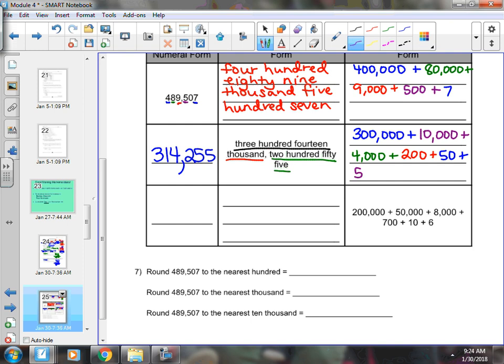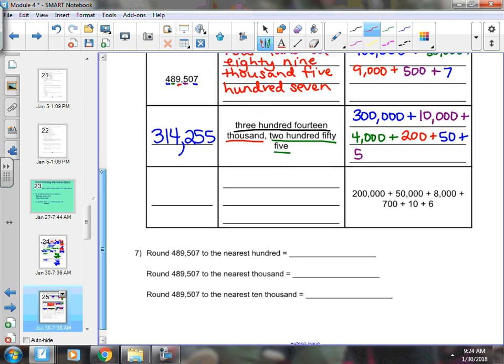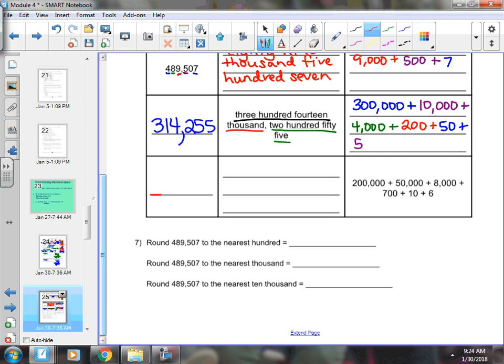And the last number, they show it in expanded form. We need to show it in standard form and in word form. I'm going to start with standard form. I think that will be easier. I see a 200,000. If this is helpful, sometimes kids like to put these blanks. I know that the biggest digit goes up to the 100,000s place, so now I can just fill in the blanks. I see a 2 in the 100,000s place, a 5 in the 10,000s place, an 8 in the thousands place, a 7 in the hundreds place, a 1 in the tens place, and a 6 in the ones place.